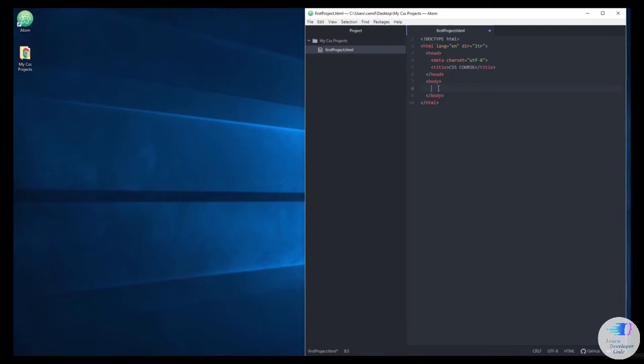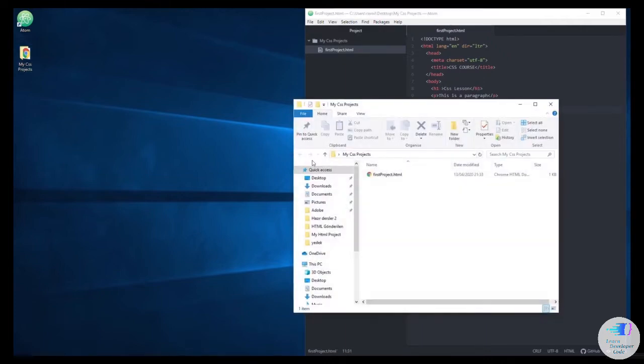Now we can start filling in the body. As you may know, all of the parts that we'll see on the website are written between body tags. So we can write a heading, a CSS lesson, with the H1 tag. And perhaps you remember that you can add paragraphs just by using the P tag. I'll just write a simple paragraph within. It's not necessarily important what it says, but just save the changes and look at what we've done.